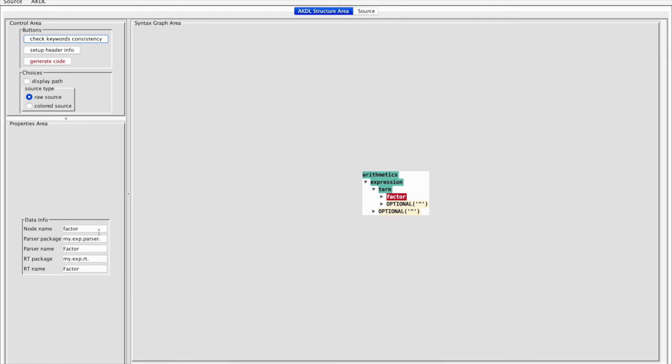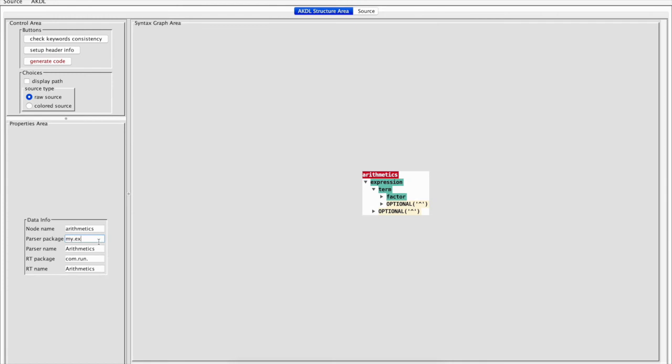Well, that's not a good idea. I mean, the good idea would be to do that at the top level. If I do it at this level, it will be propagated to the whole tree. So that's a better solution.